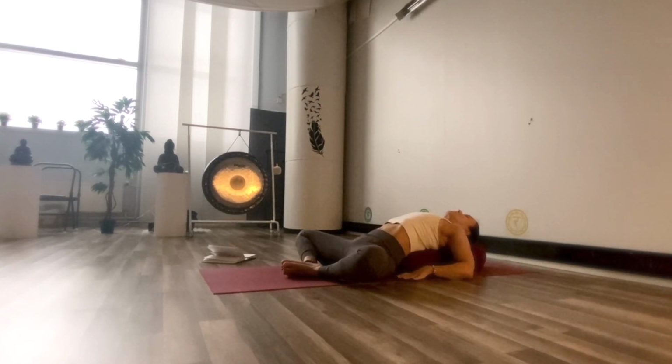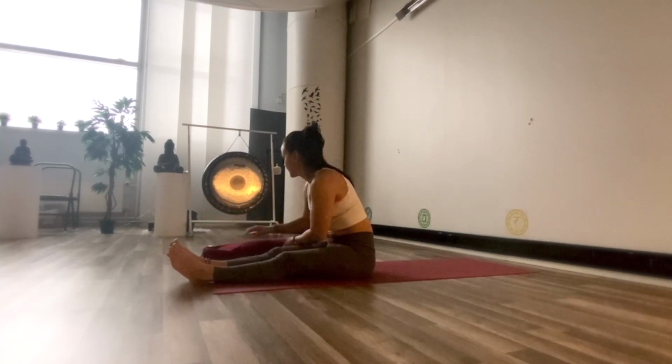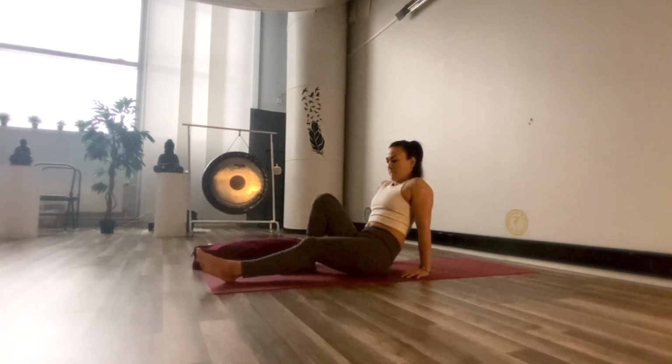You can slowly release. And you can move the bolster away from your mat and then come lie on your back. And you can come lie on the right side of your mat. We are coming to banana next.